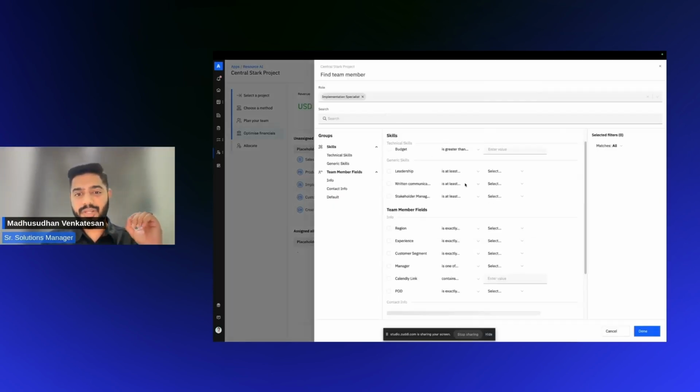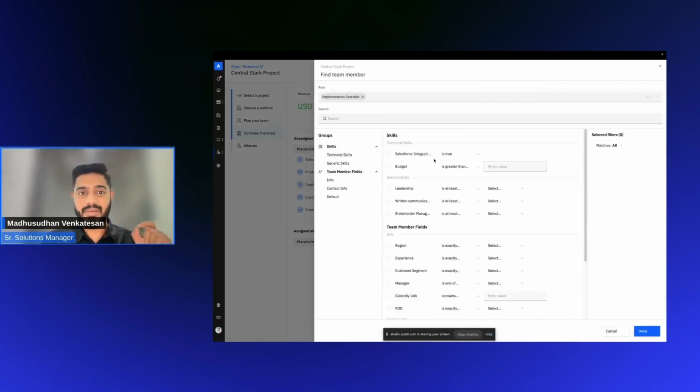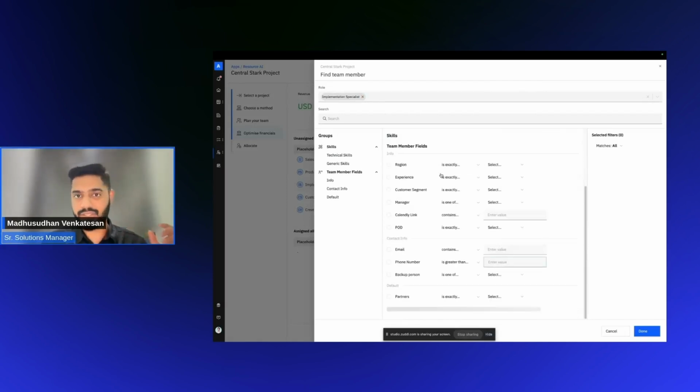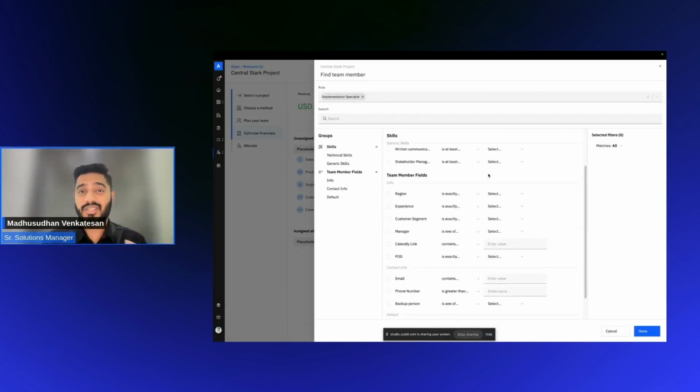I can open a skills matrix, and depending on the role that I'm choosing, it's going to show me a specific list of skills that I can choose from, and all of these are custom fields. So it's not just static as in what Rocketlane offers. You can bring in your own custom skills, and the cool part is we can also sync with your HRMS platform. So if you already are doing this in some tool like Workday, Bamboo HR, HiBob, etc., we can sync skills, we can sync PTOs, time off, so you have that accurate information in the system.